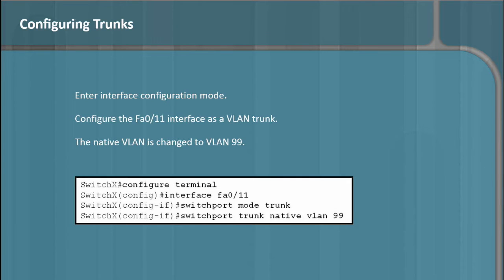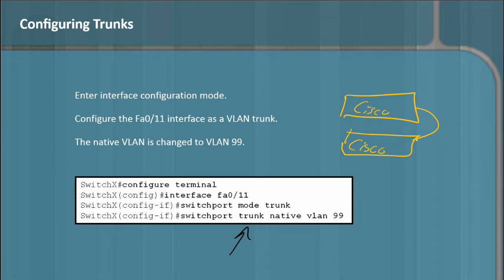So that's trunk operation. How hard is it to configure a trunk? We say switchport mode trunk as opposed to switchport mode access. How does that affect you on a day-to-day basis though? Well, if I had two Cisco switches and I connect these switches together, they automatically form a trunk. You didn't have to do anything. By default, unless you turn it off, they're sending those DTP messages and the trunk is automatically negotiated.